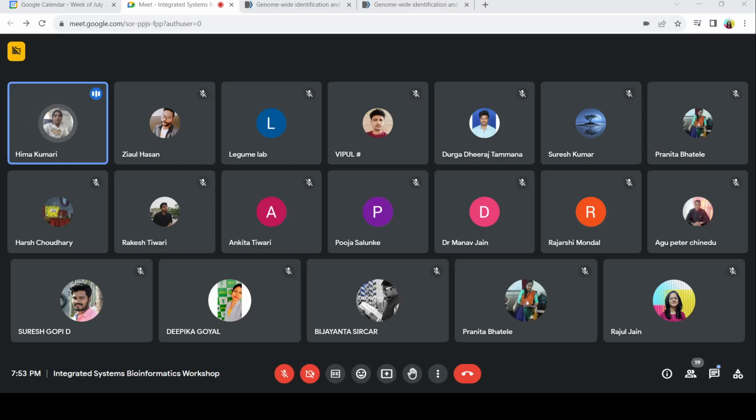We'll see how it works. How about others? Only a few are interacting with me. Rajarshi Mondal, Rakesh Tiwari, Suresh Gupta. Sir, here also there is a problem with the server, it is repeatedly counting the time.